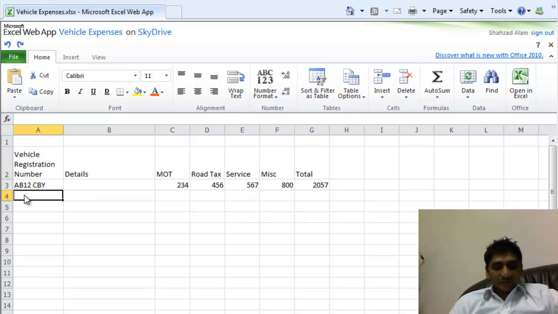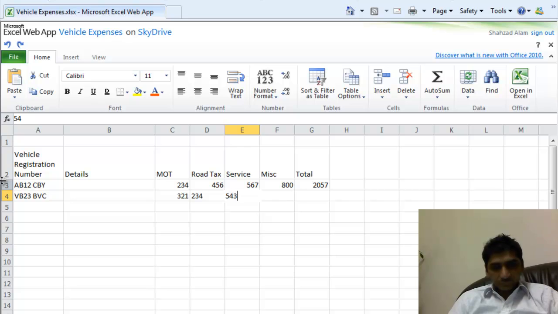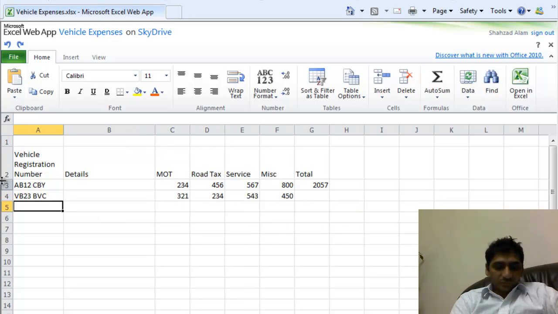Okay, now we add the details of the next vehicle, say VB23 BBC, and give details here and expenses here. Okay, now we give the details of another vehicle, GF34.